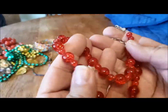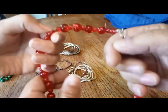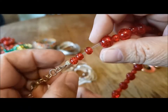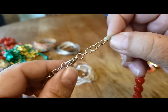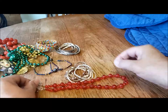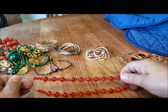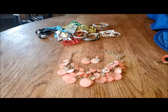So I found this interesting necklace. This is a beautiful red. These are glass. See? They're glass beads. You would think they were plastic, but when you feel how cold they are, and you can see that they're on a wire. And it's nicely put together with these nice little crimp covers. Lobster claw clasp. Not too short. So probably just 18 inches, but a very wearable necklace. Nice bright colors.